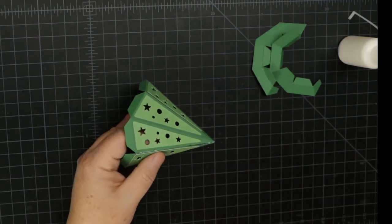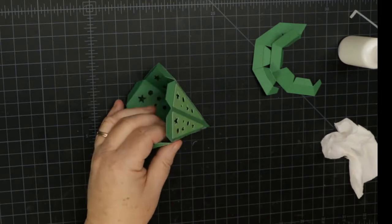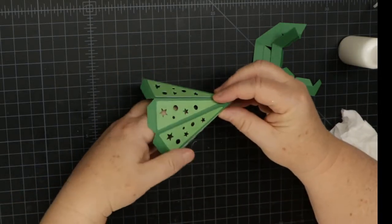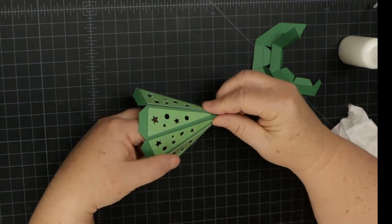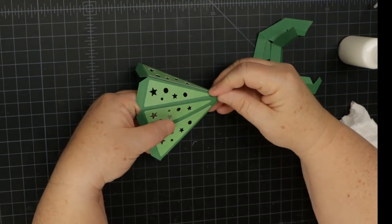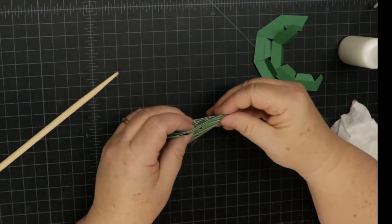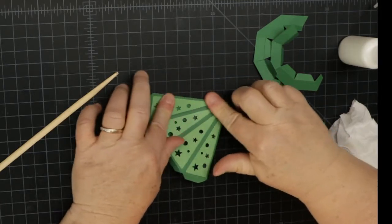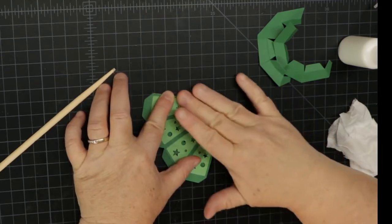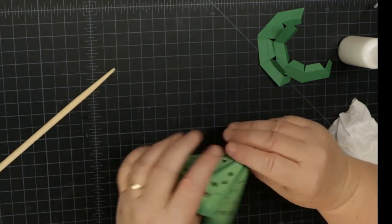This is where something like a blunt tool comes in handy, like a take out wooden chopstick. I want some pressure from inside against that tab. But also once you get it in place, you can just go flat. So you can do that in the first place. I just wanted to get it lined up. So that's a nice part. You still can flatten it.